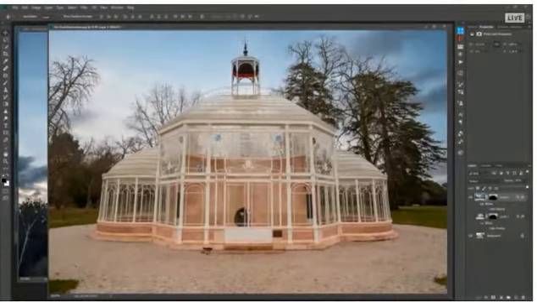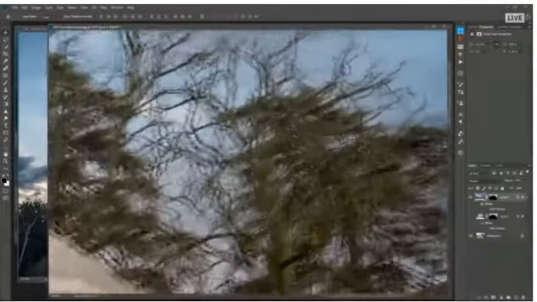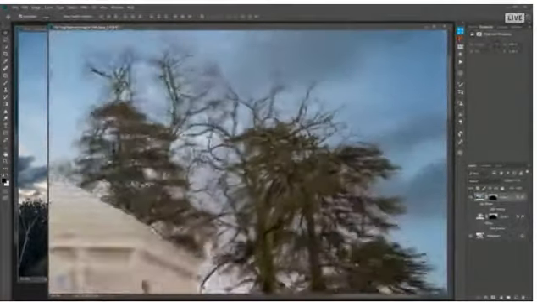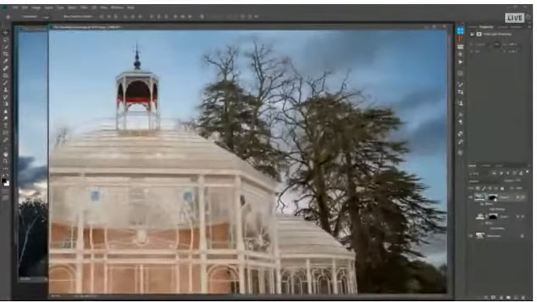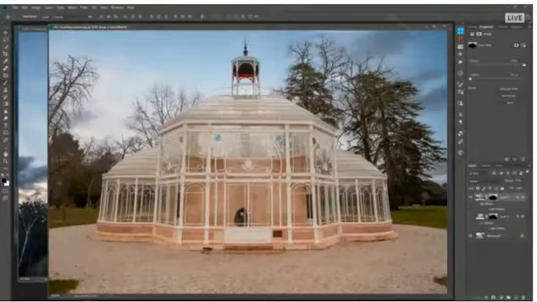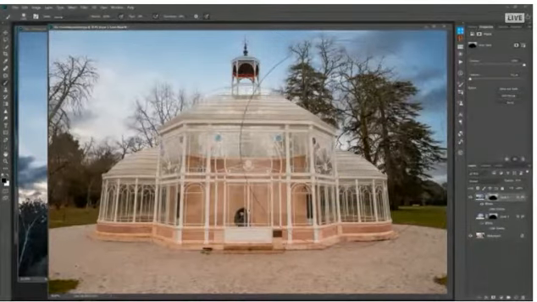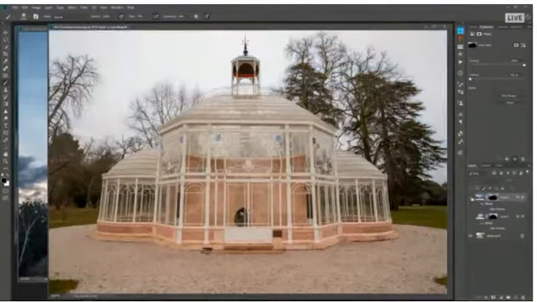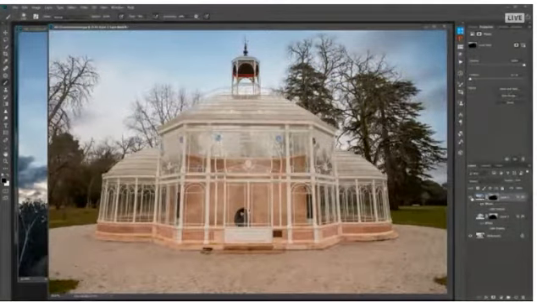See that? But when I get over here at this point, you're going to start to see some weirdness in the trees again. So maybe this mask is not the perfect mask for that sky, but I could just go to that mask, press B for the brush tool, and then just kind of do something like that, you know? Make it really realistic. And then from here, I would continue that workflow. So what would I do at this point? Well, above this, I could put things like the curves adjustment layer or the hue saturation or anything that I would do in my workflow.